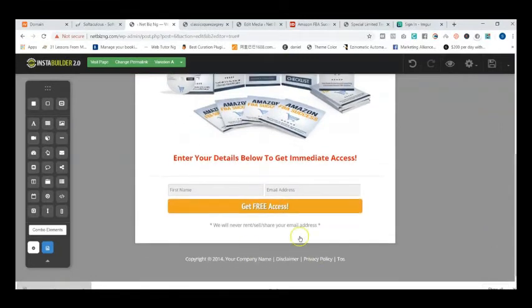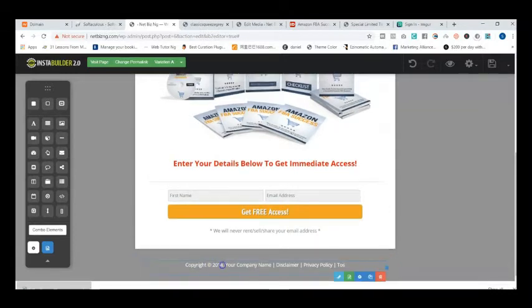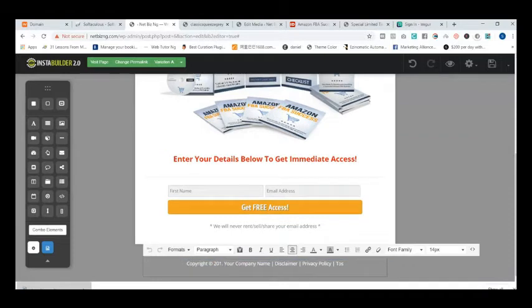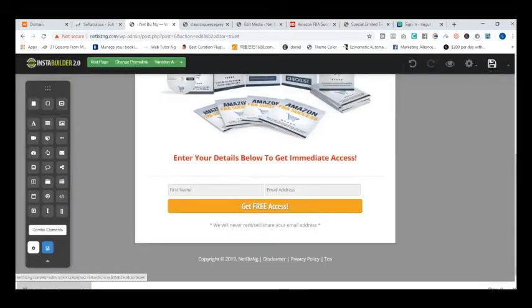It's just to click on anything you want to edit. Change it to 2020. Your company name should be your website name, NetBizNG. And then I'm going to click on Save.